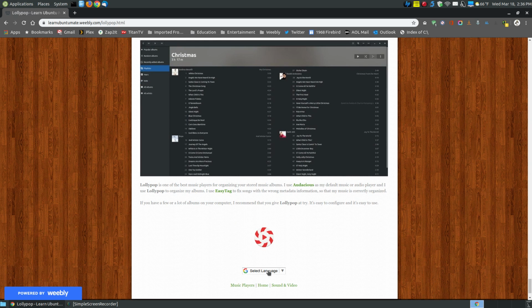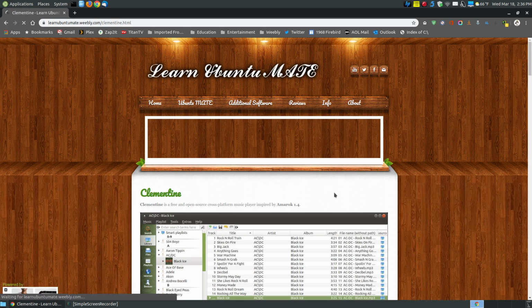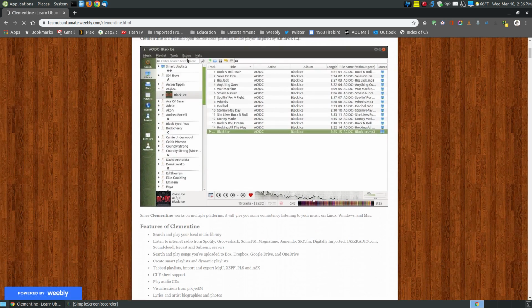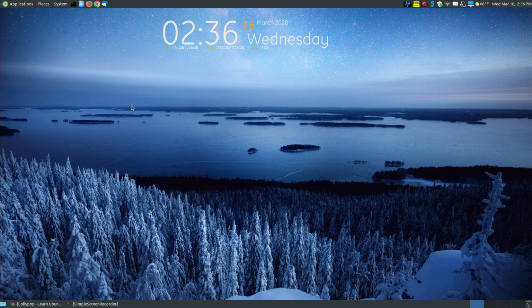And if you don't like this music player, for the next several weeks I will be adding to this list right here, so you can come back and look for an additional music player that I have on this list. If you don't like the album art, you might like Clementine. It does have album art. It's much smaller, but it organizes your albums by names. But I know this is not a Clementine program. It is a Lollypop review, so I will go back and show you Lollypop.